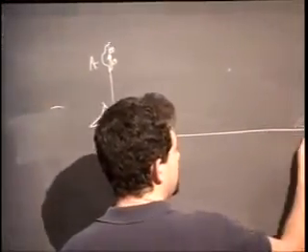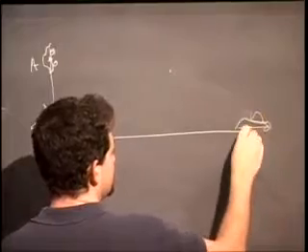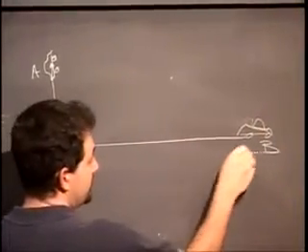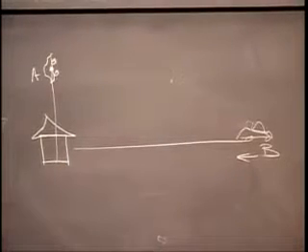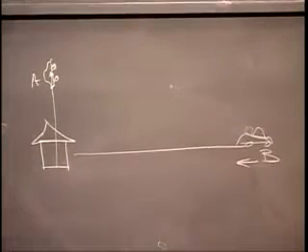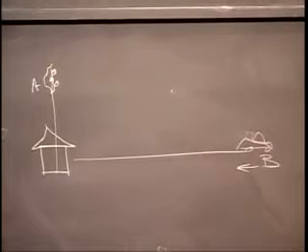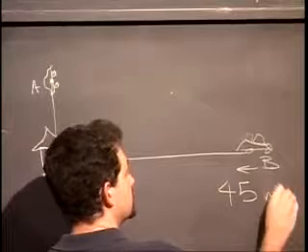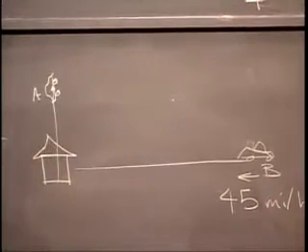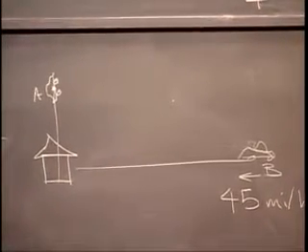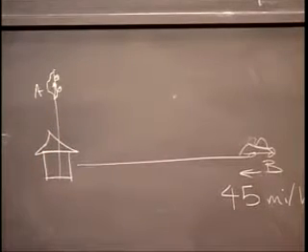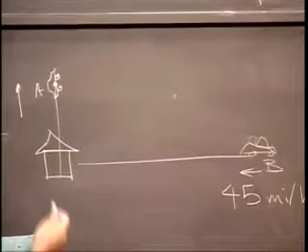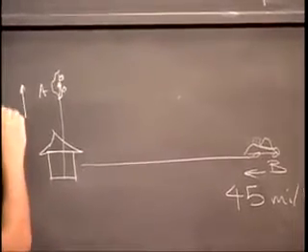And they're pretty bad cars. B is being driven by my mother, so she is driving towards my house, and in fact she's going at 45 miles an hour towards my house. Whereas A is being driven by my mother-in-law. So she is driving away from my house at a speed of 55 miles an hour.